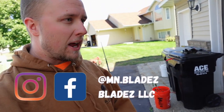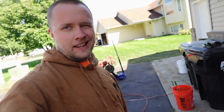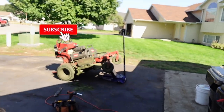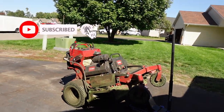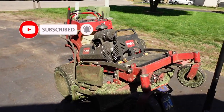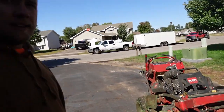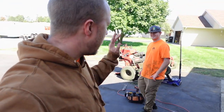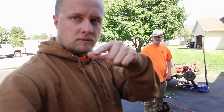For those of you who do not know, we do lawn and landscaping work here in central Minnesota. And we got a special one for you guys. So we have a Toro Grandstand over here, and I'm about to try something that I haven't tried in a very, very long time. In fact, it's been so long, I don't really even remember how well it works. But we've been having a lot of requests for, drop it in the comments down below. What is it?